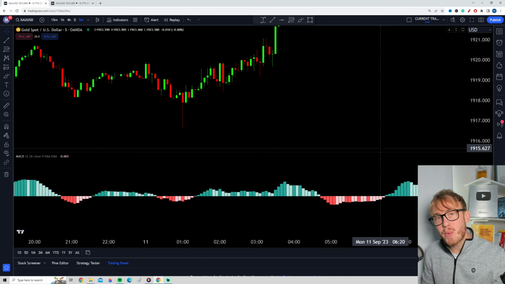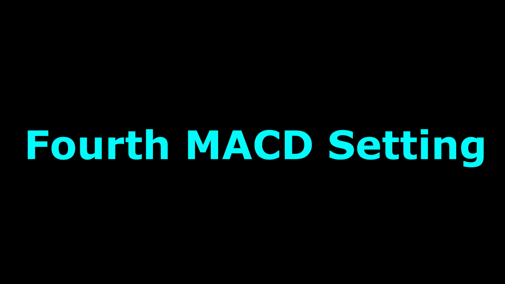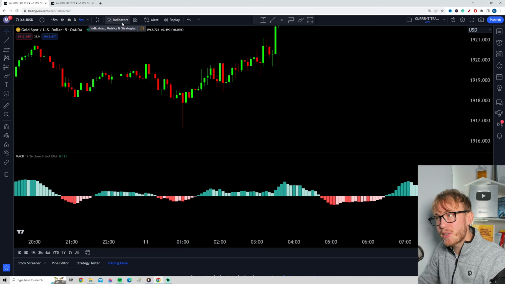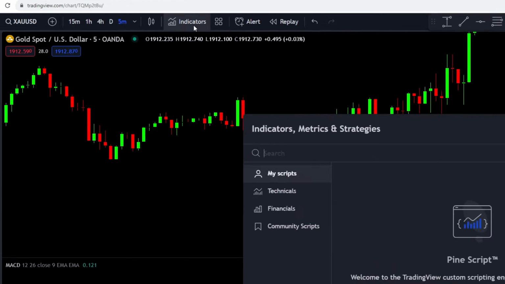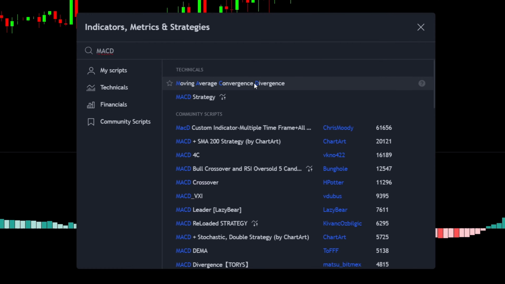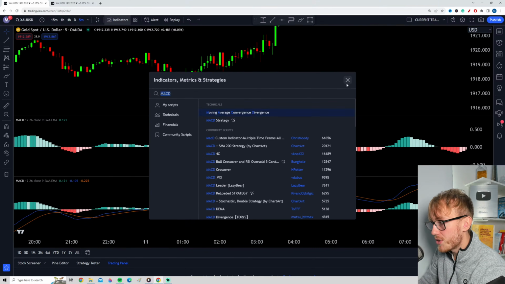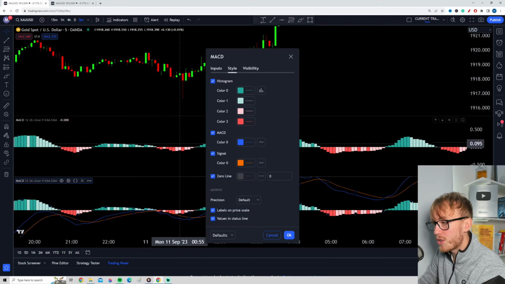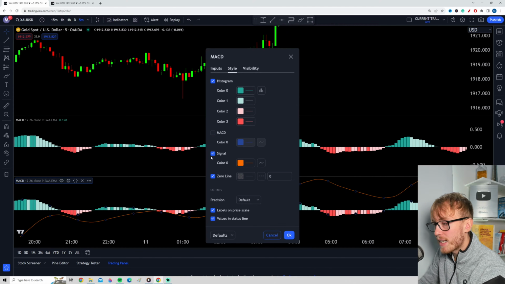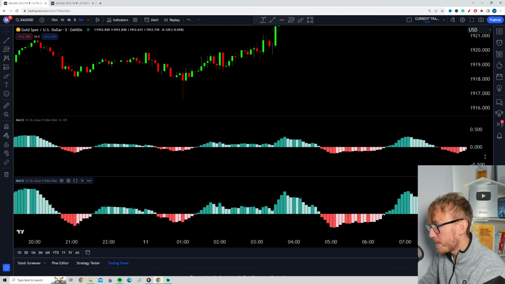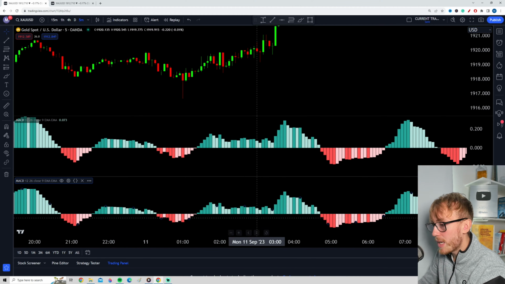Alright guys, so now we are ready to take a look at our fourth setting. To be able to understand this setting, I do want to open up yet another MACD indicator. So let's go up here to the indicators tab, search for MACD, and open up another Moving Average Convergence Divergence. To keep consistency between these indicators, I also want to do the same thing as we did for setting 3. So let's uncheck the MACD line and the signal line for this new MACD indicator. We can also make them a bit larger so you will be able to see.